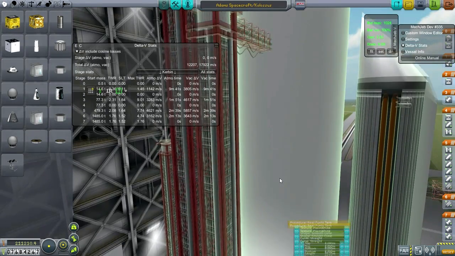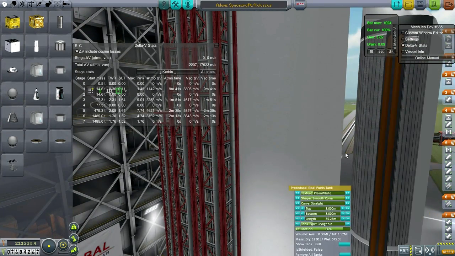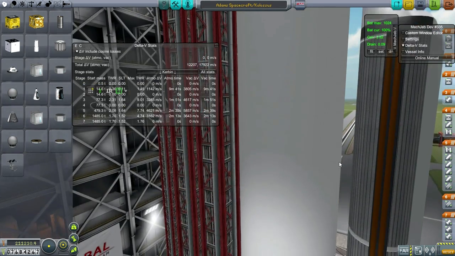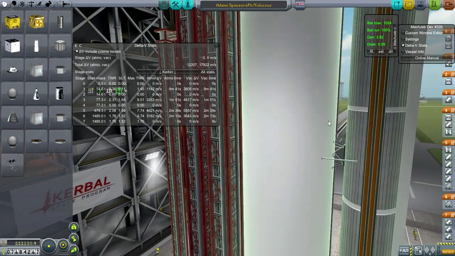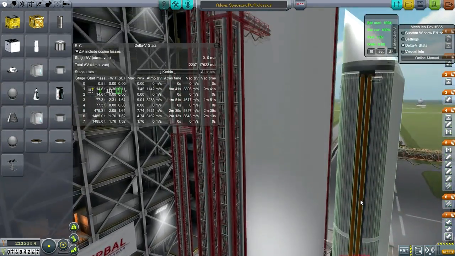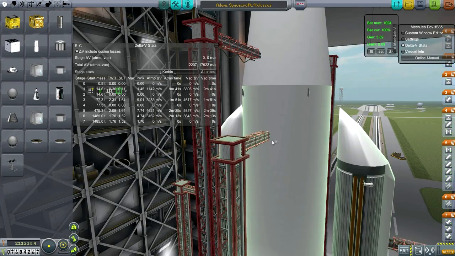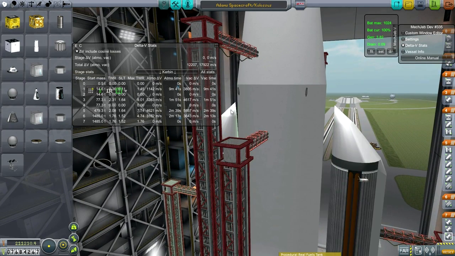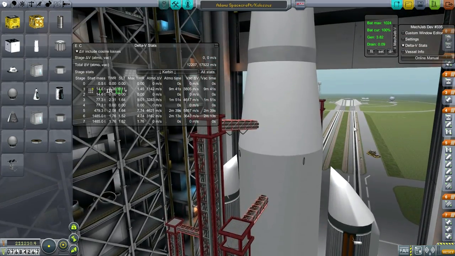This tank is just eight meters straight. It's not the same as the SLS, which is 8.4. I decided to go with 8, mainly because of the boosters. I don't think it's a good idea to have the boosters extending past the height of this portion, and so it was better just to limit the diameter like that.